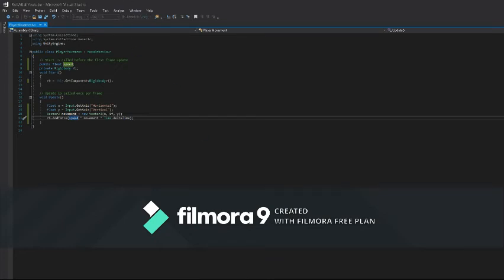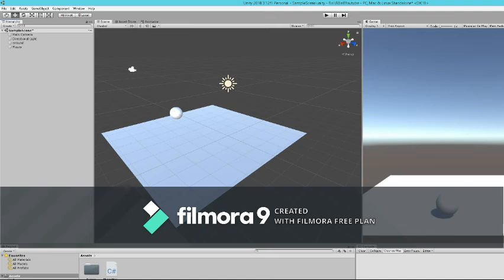So now that we have rb.addForce, let's just go ahead and press attach to Unity or start. So let's go back to Unity. Let's go check our player. Okay, so what you're gonna see is speed equals 0.